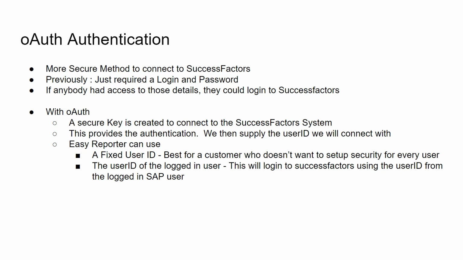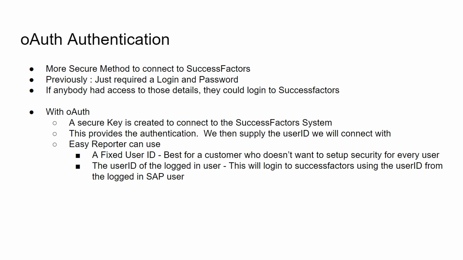So what SuccessFactors have moved to is a more secure method called OAuth, which means that there's secure keys that are set up between the two systems to make sure the systems know each other and are allowing them to talk to each other. So SuccessFactors is turning off the basic authentication by the end of the year. So we're releasing this to cater for that.